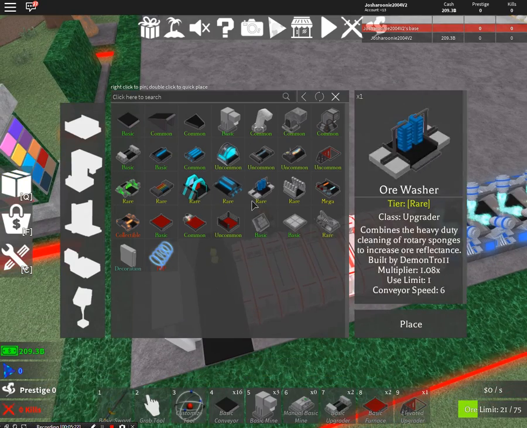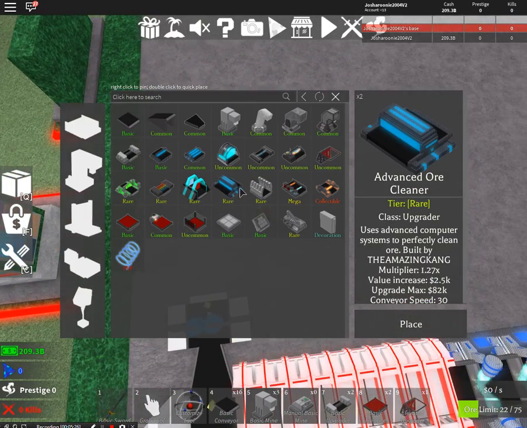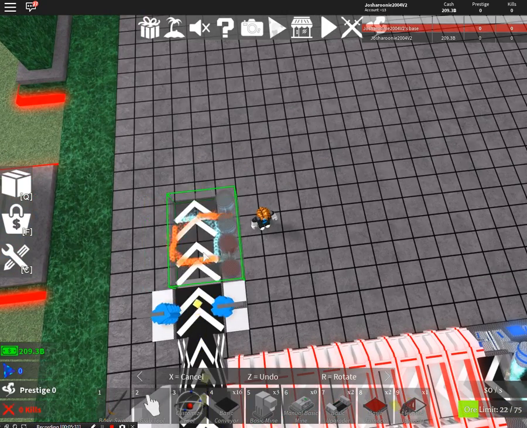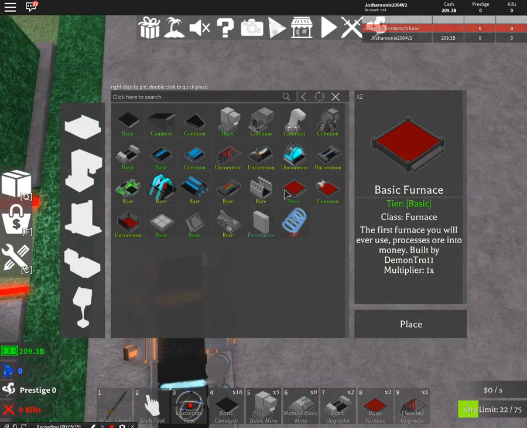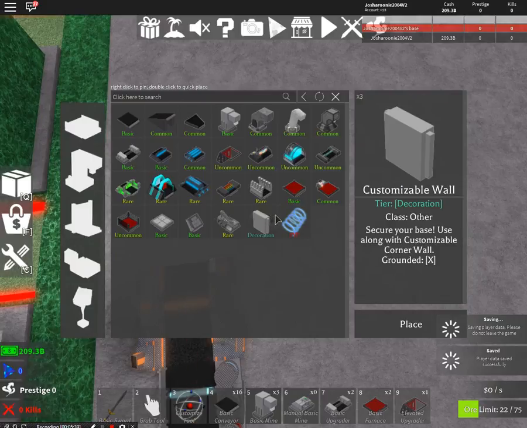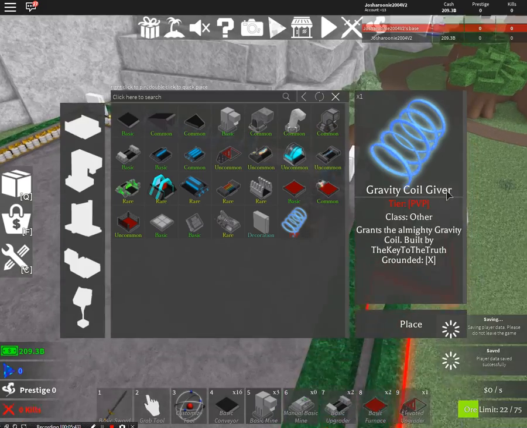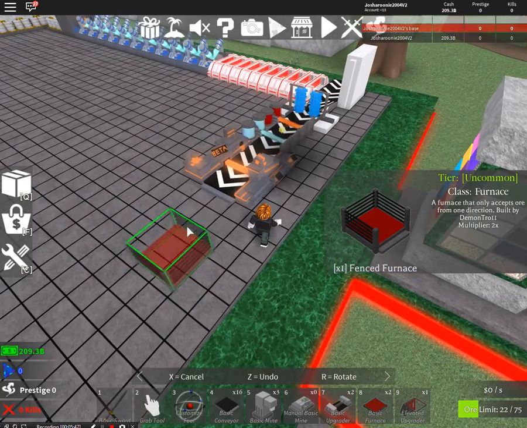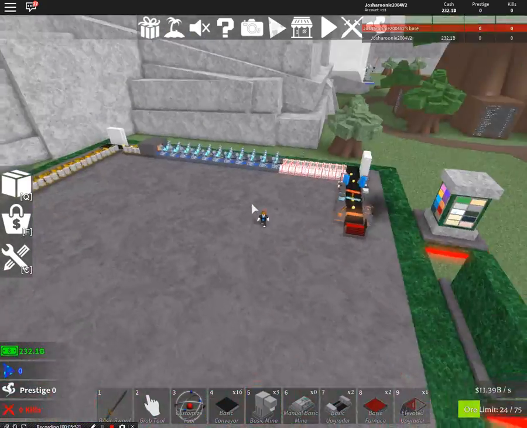Now we need the ore washer so we can make our ores sparkly clean, and then catch them on fire, and then beta-tize them. Where'd my cell go? Did I accidentally sell my cell? Because if I sold my cell... I think I might have accidentally sold my cell. That's probably why I had so much money.